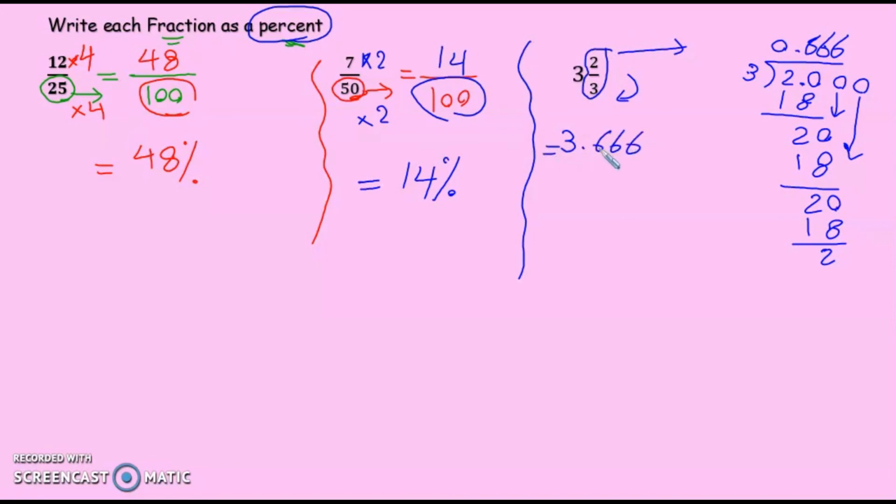0.666. Okay. Is it a percent? No. For the percentage, first of all, because this 6 is repeating, I have to round it to 100ths. If I round it, my decimal would be 0.67. Okay? Now I'm ready to represent it as a percent. How can I change to percent? By moving this one to the, do you remember? You have to move it to the right. Once and twice. So as a result it would be 367%.